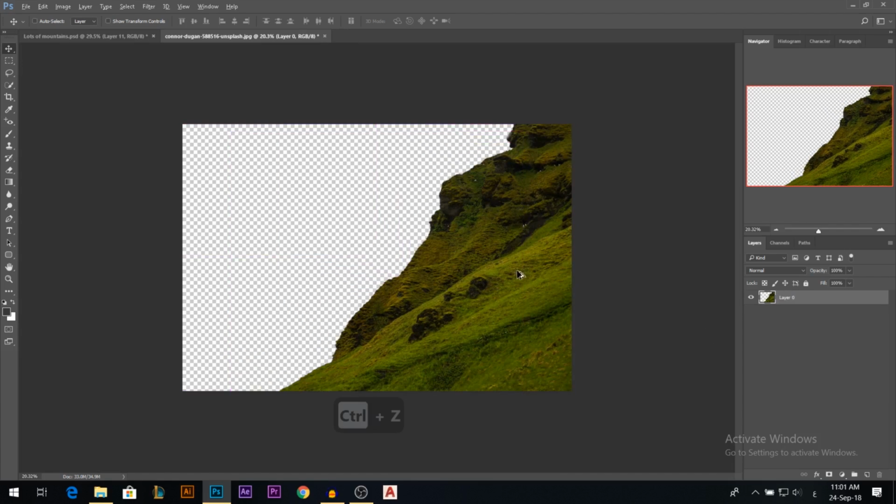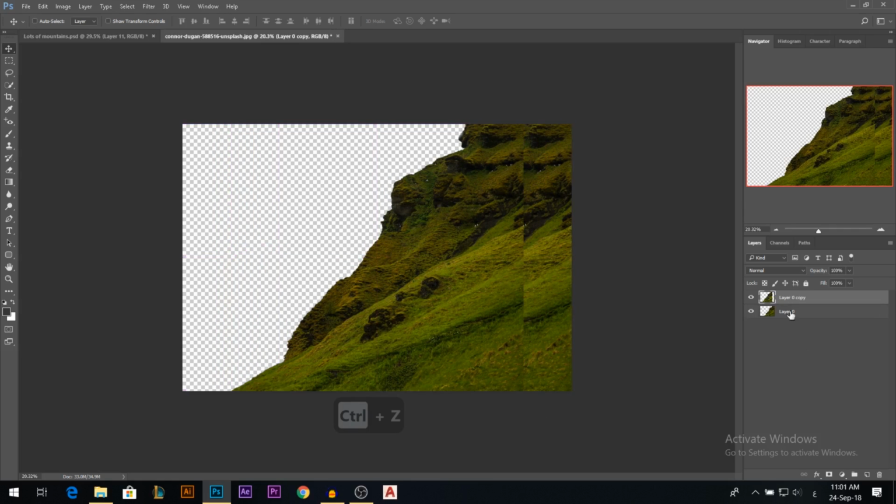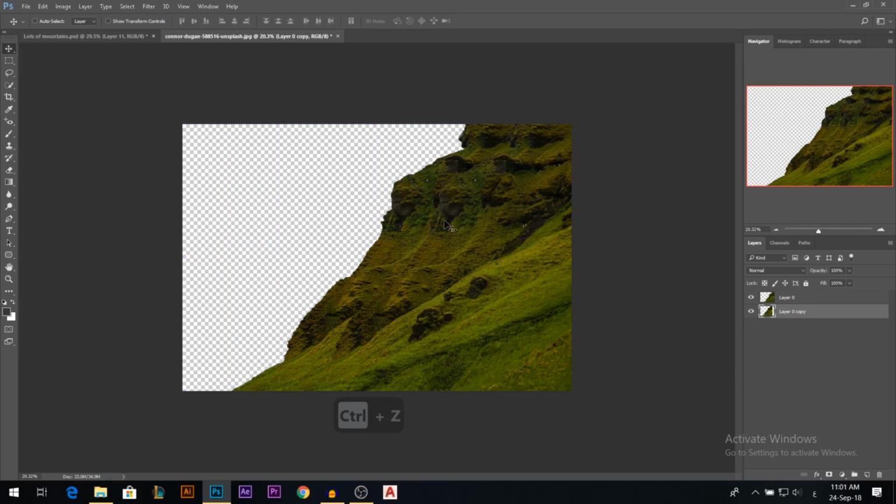What I'm gonna do is I'm gonna hold Alt and Shift, and I'm just gonna move it something like that. Then I'm gonna move this one below. So now we have a little bit bigger texture. I'm gonna press Ctrl E now to merge these two layers together. Ctrl E does the merge, but you have to select them first.